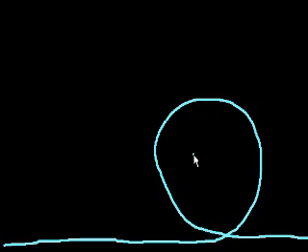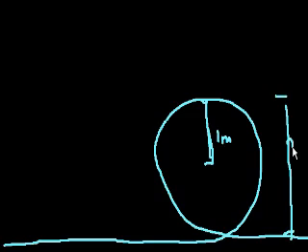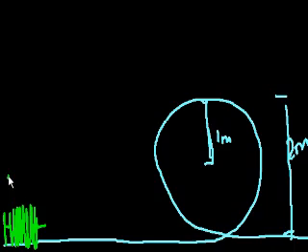And let's say this loop-de-loop has a radius of 1 meter. Let's say this right here is 1 meter. And so, of course, the loop-de-loop is 2 meters high. And let's say I have a spring here. It's a compressed spring. Let's say this is the wall, and this is my spring. It's compressed, so it's all tight like that. And let's say its spring constant, k, is, I don't know, 10.